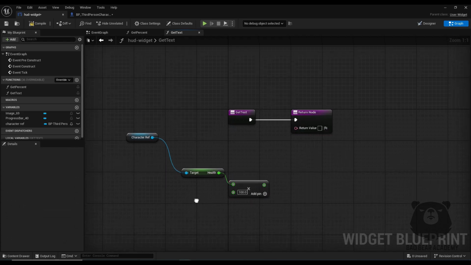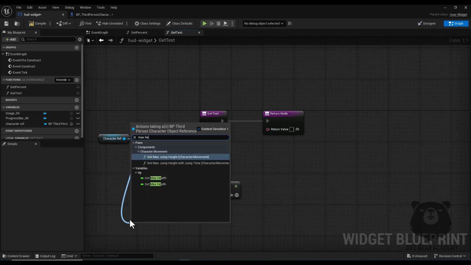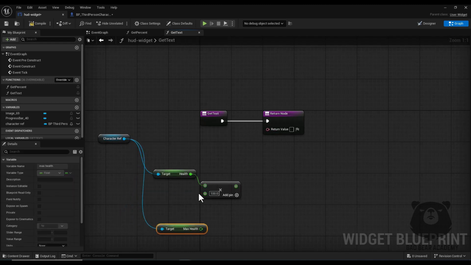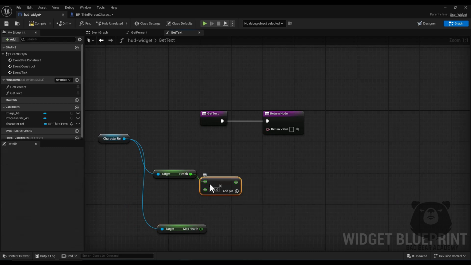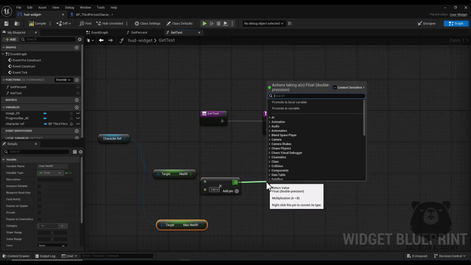Now I get my max health. Okay, max health is here and connect it to, I drag a node and add a divide node, search for divide.